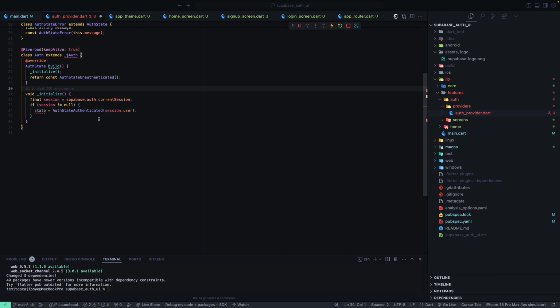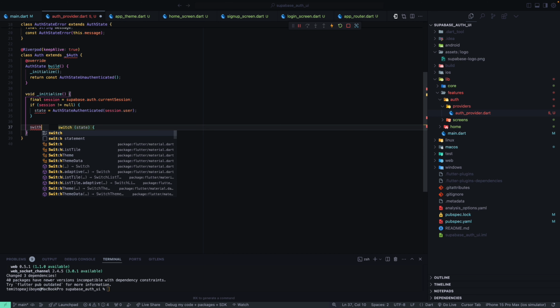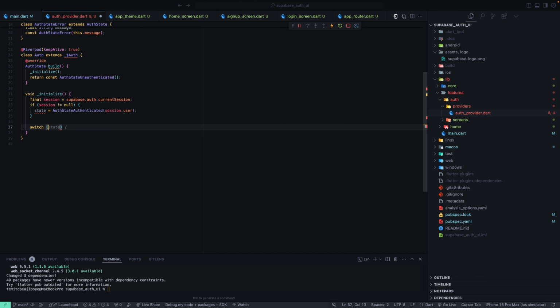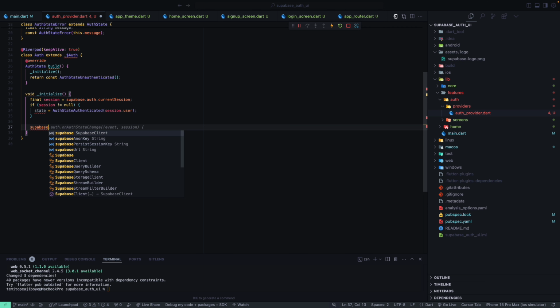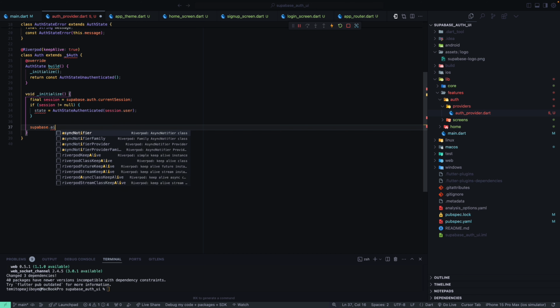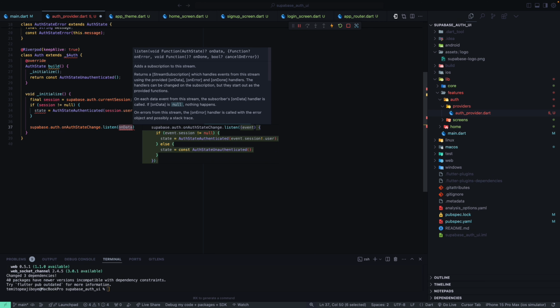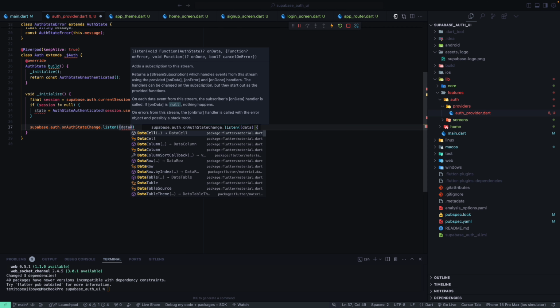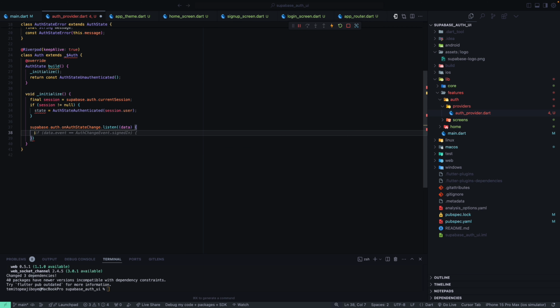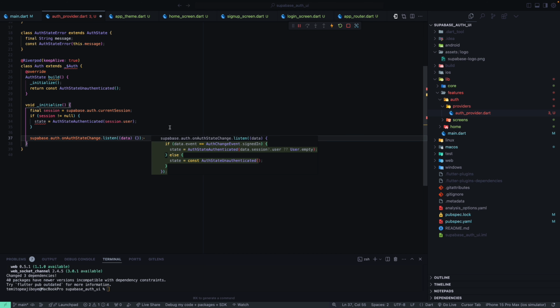But then we need to check the current authentication state of the user. There is a stream from Firebase auth, and so if you say supabase.auth.onAuthStateChange, then we're going to listen to that event, and let's put a semicolon here.